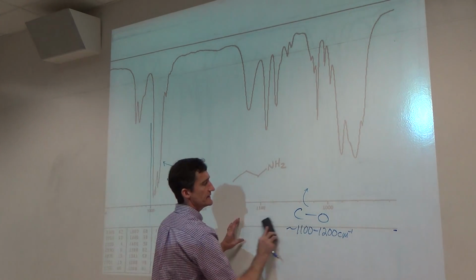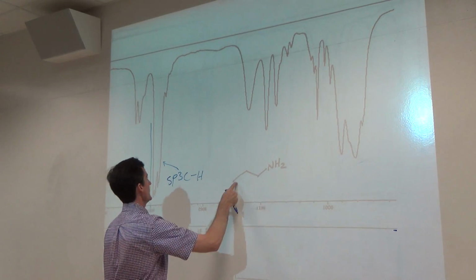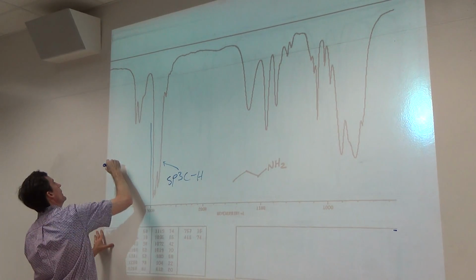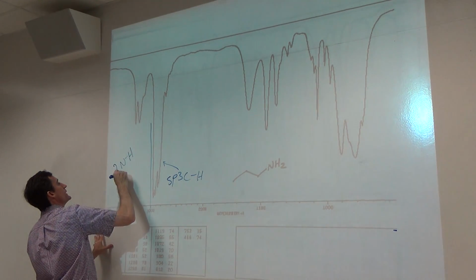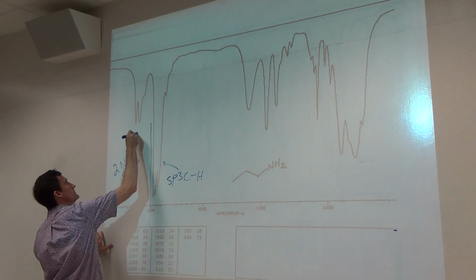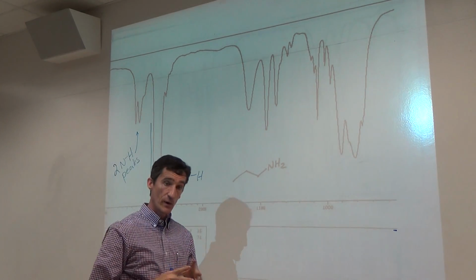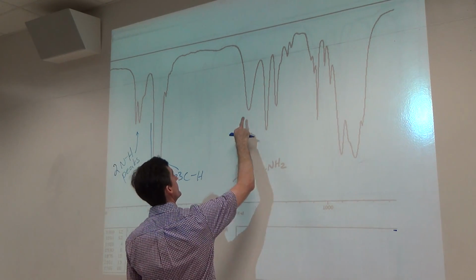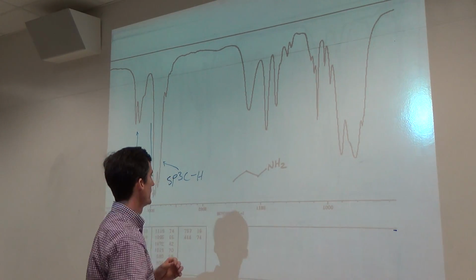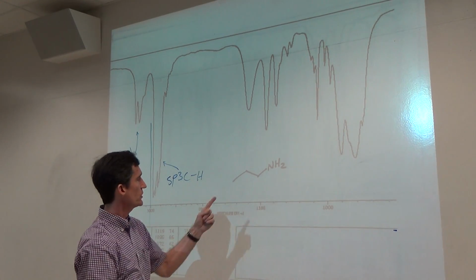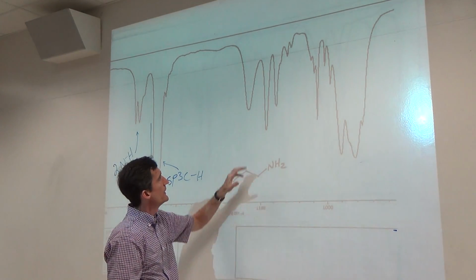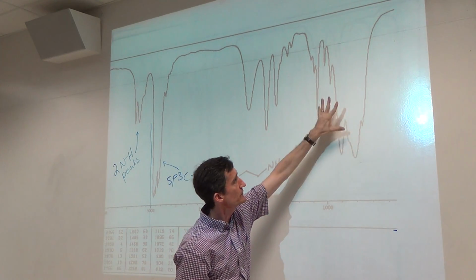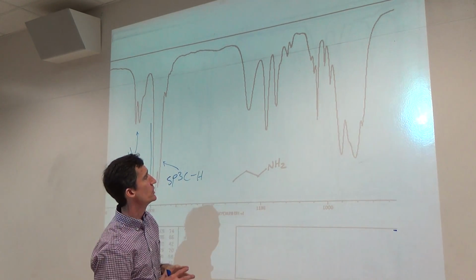Here we have a primary amine. We have sp3 CH. We have two NH bonds, or we can say two NH peaks in the IR. Note that they're not as intense as OH. We also have this peak here. It's kind of odd looking. It's about 1600. Clearly it's not a carbonyl. Maybe an overtone of a peak that's about an 800. That's pretty intense. Maybe it's an overtone.